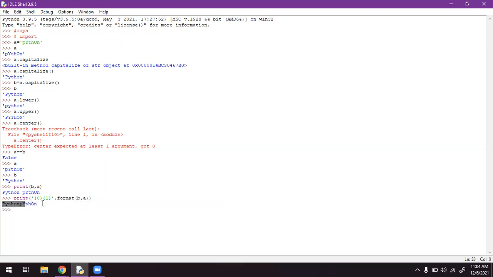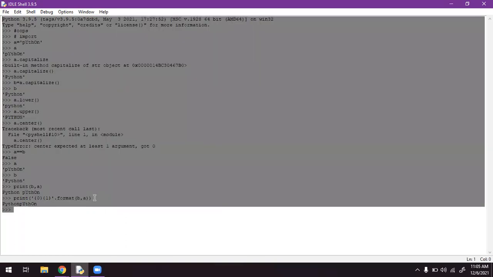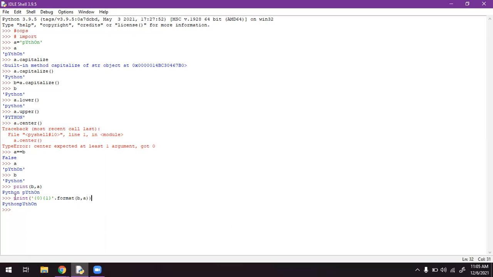Python like this. This indexing concept is completely suitable in the list concept. I'm copying this thing and pasting here.